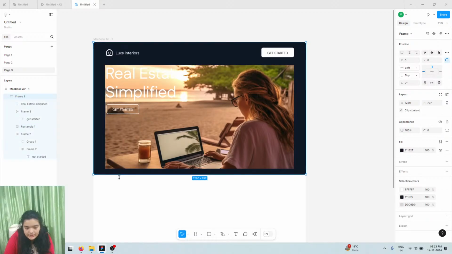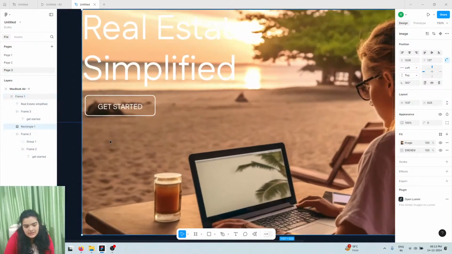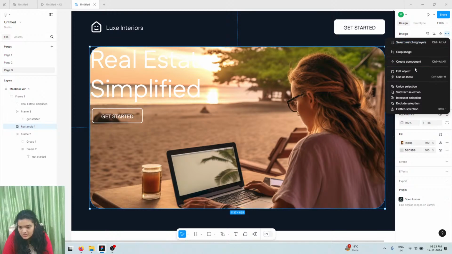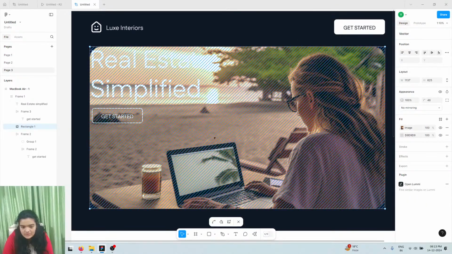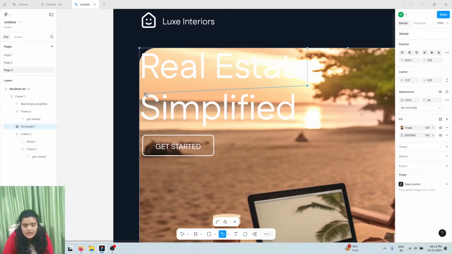We are going to increase the width of our main frame, and now we're going to try to accommodate this whole shape. Alright, so the very first thing we need to do is, obviously in this image as well, we're going to add a border radius, and this border radius is going to be a high number. And now we're going to start by editing the shape of the image. So we're going to edit this object now, and this is going to be treated as a single object at this point. Now we're going to go to our pen tool and start by creating a simple shape, and every single time we create an edge, this edge is automatically going to get a border radius, which is guaranteed by Figma itself.